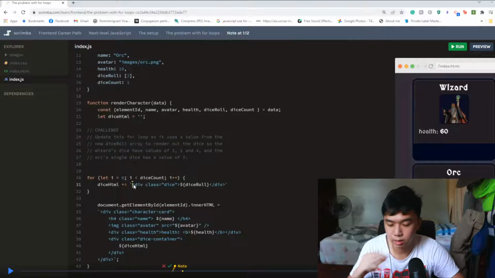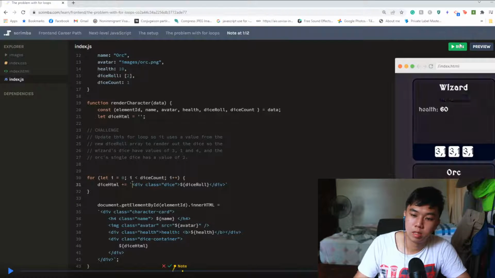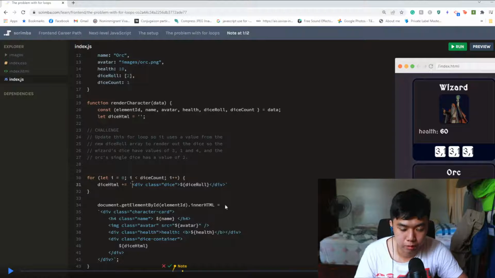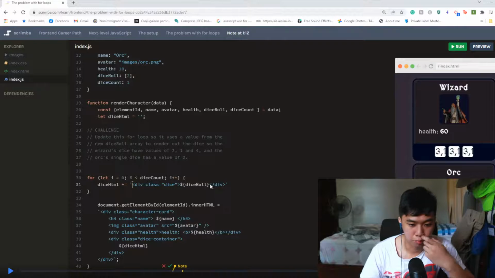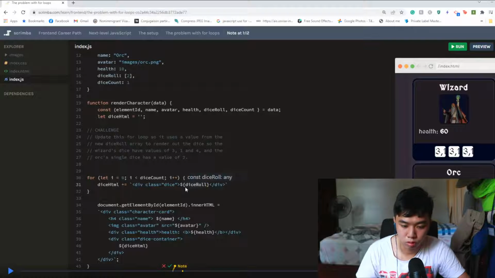Now, why does it keep repeating it? So it's count 1 and then it automatically prints out this. Oh, so we do i.